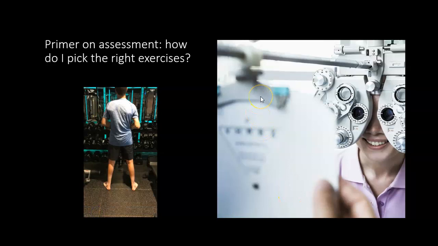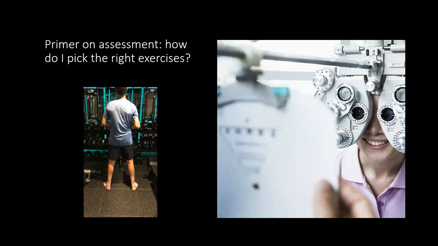So here's a primer on a movement assessment, and this is something that we'll get into, as you know, because I uploaded the wrong lecture. And that's: how do I pick the right exercises? How do I pick the right exercises for myself, or how do I pick the right exercises for the person that I'm working with?